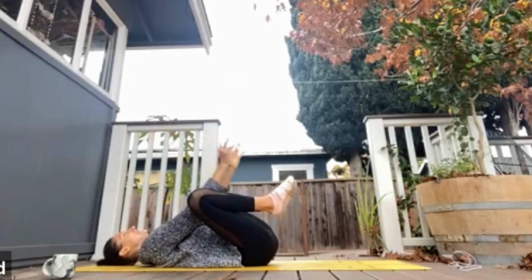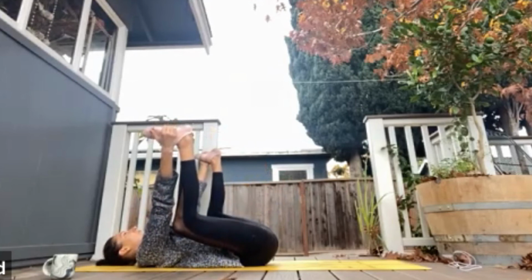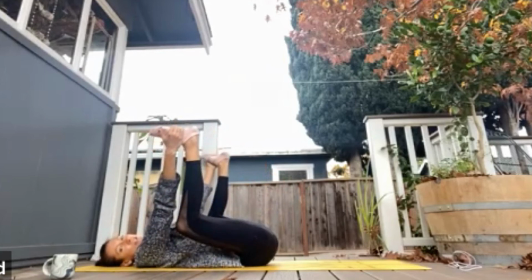Take your elbows to the insides of the knees, grab the outsides of the feet as you lift the feet up, and then pull down on the feet. You want to rock a little bit side to side. You can find that motion left to right.